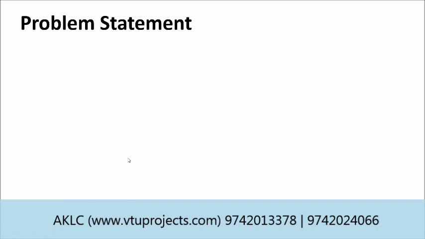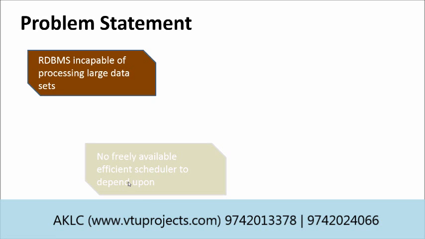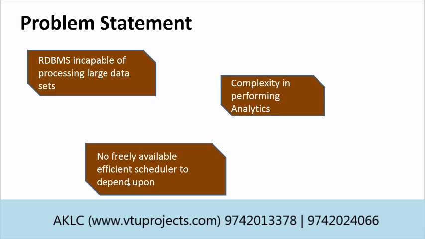Okay, let's get started. So the statement of the problem can be divided into three major parts. The first one being RDBMS, which is incapable of processing large data sets. To speak something about this, we all know that RDBMS is a relational database. Whenever we say relational database, it stores the data in multiple tables with relationships between the tables, right? For instance, say there are a student table, a department table, a project table, and a library table, 4 tables to store 100 students' information.